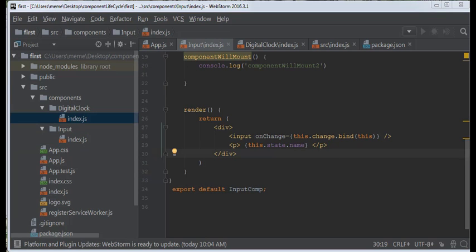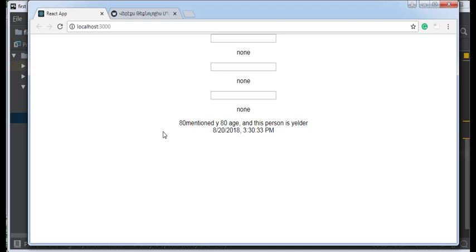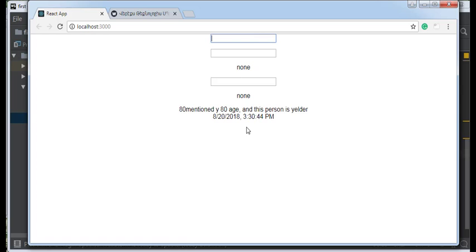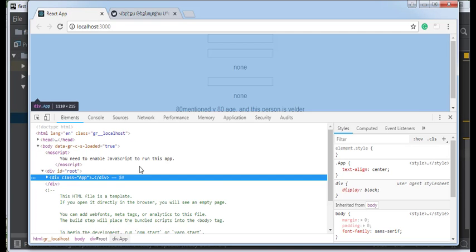Now let us reload our page, and here we can see the results of our work. They are exactly the same way that we have written there, and even our time counter is working perfectly. Now let us see what is happening in the console.